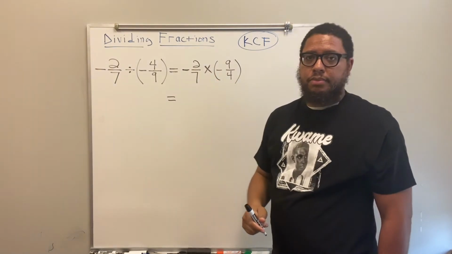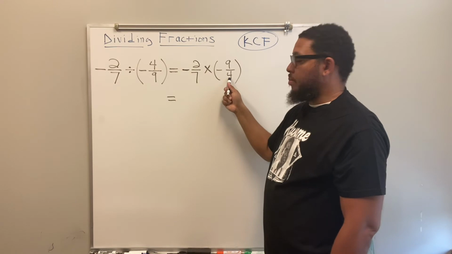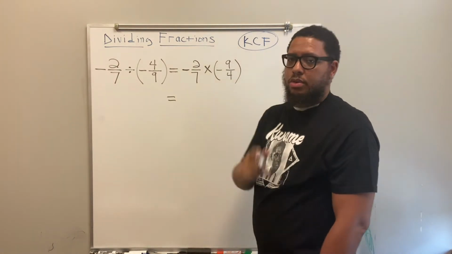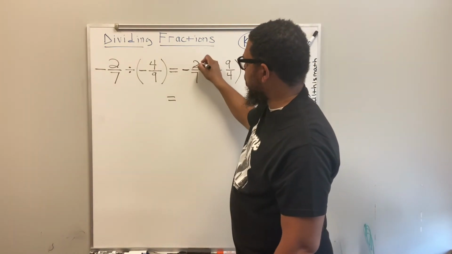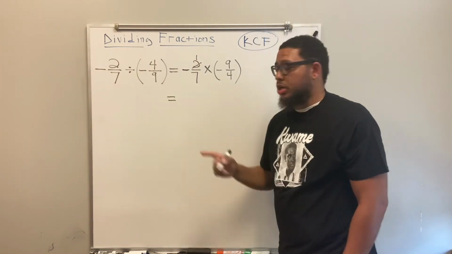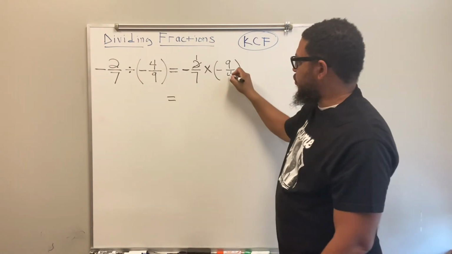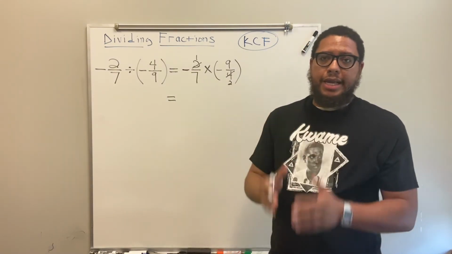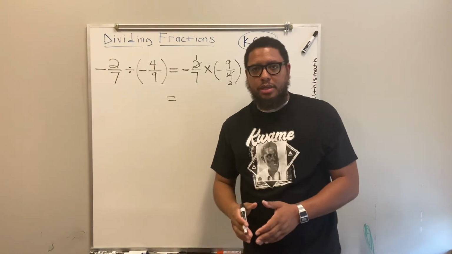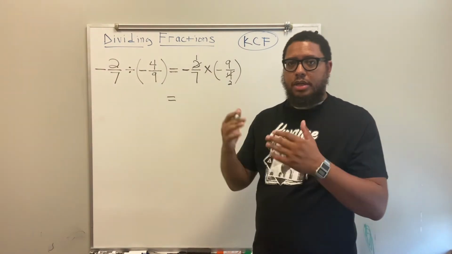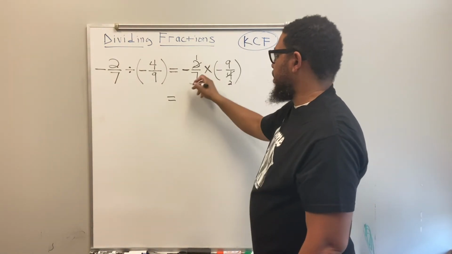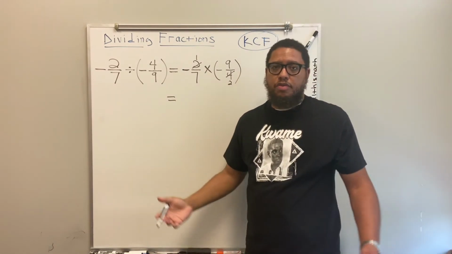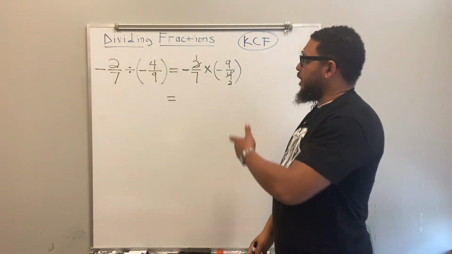It's 2. 2 can multiply into 2, and 2 can multiply into 4. The question is, how many times? How many 2's can go into 2? 1. So this 2 turns into a 1. How many 2's can go into 4? 2. So this 4 turns into a 2. Now this works diagonally, and it's called cross-canceling. That's what we just did. Now the 9 and the 7, the only common factor 9 and 7 have is 1. So we can't cross-cancel 9 and 7.